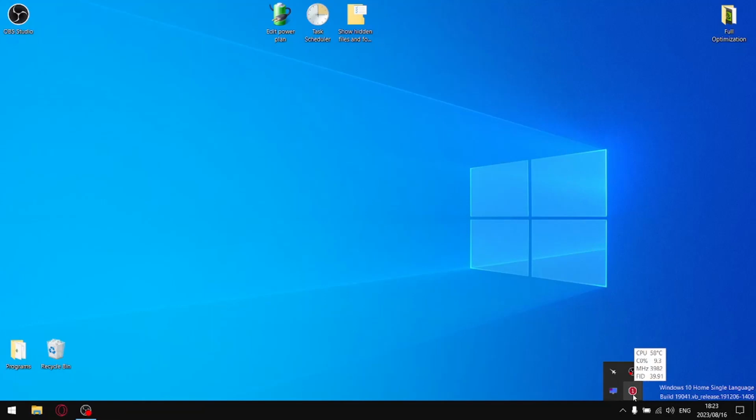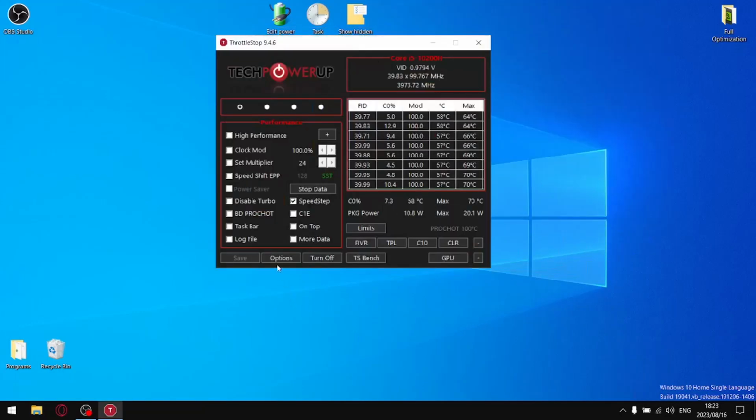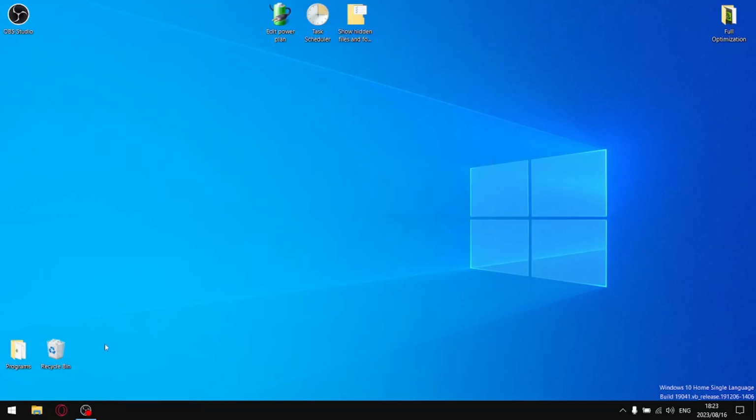But to ensure that ThrottleStop doesn't pop up every time you start Windows, go into options, go to start minimize, and then minimize on close. So if you have an Nvidia GPU, select your Nvidia GPU, and that is pretty much it for options. Cool, and we're done with ThrottleStop. Right, and then that brings us to our last optimization.